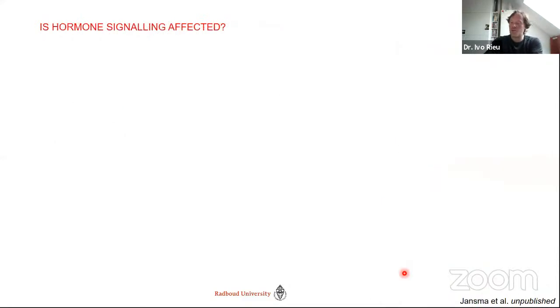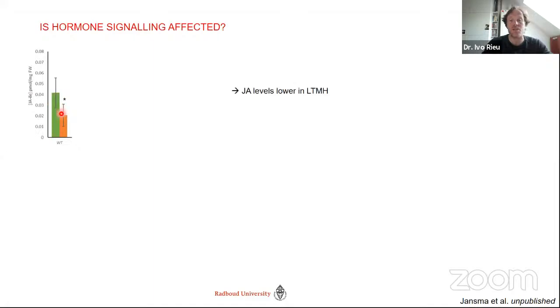Okay, another example of a physiological process that we studied: whether maybe hormones are affected. Because many hormones have been implicated or are necessary for good pollen development. So we thought maybe something is happening in the balances or the levels of these hormones, and that is actually leading to a problem with pollen. I will just give you a small example. Here we measured jasmonic acid, and we see that in the heat, indeed, the jasmonic acid goes down. This is a hormone which is known to be necessary for male development, and it goes down in the heat. Okay, so jasmonic acid levels are lower.